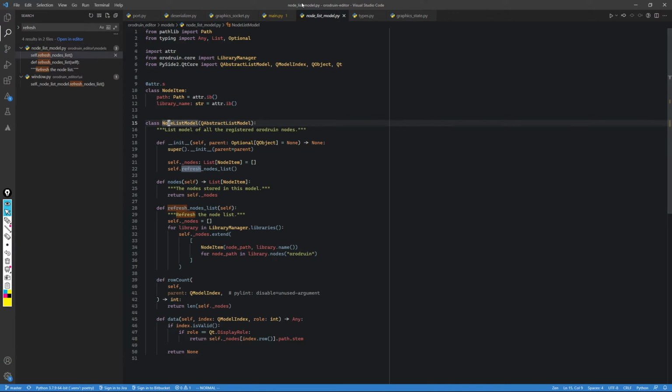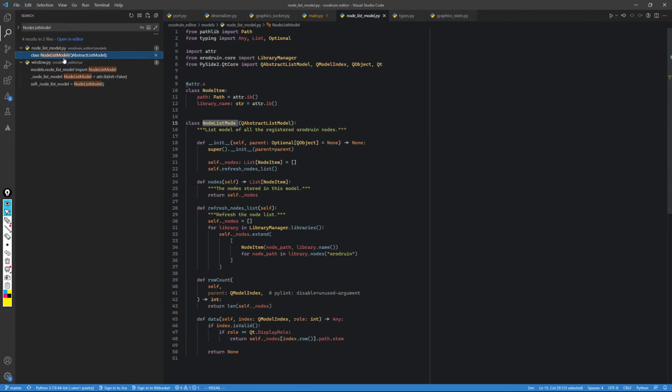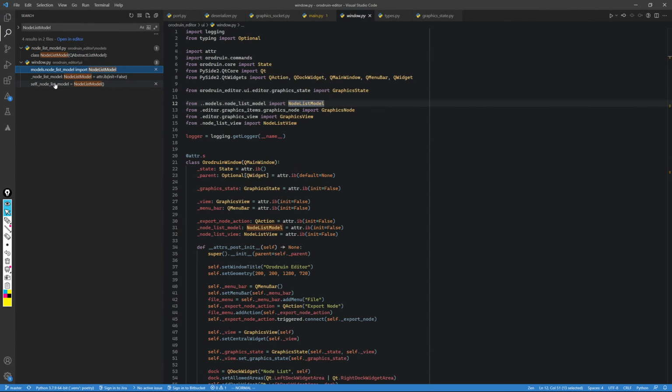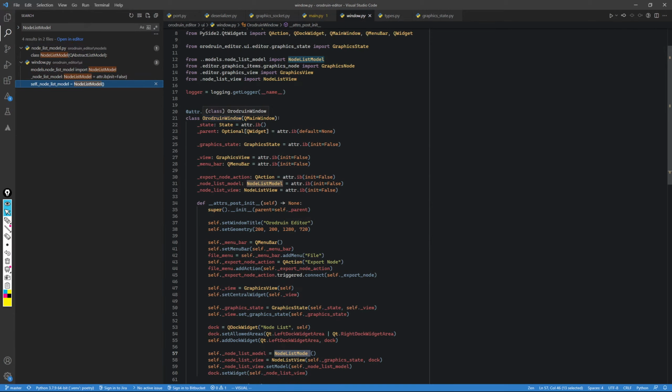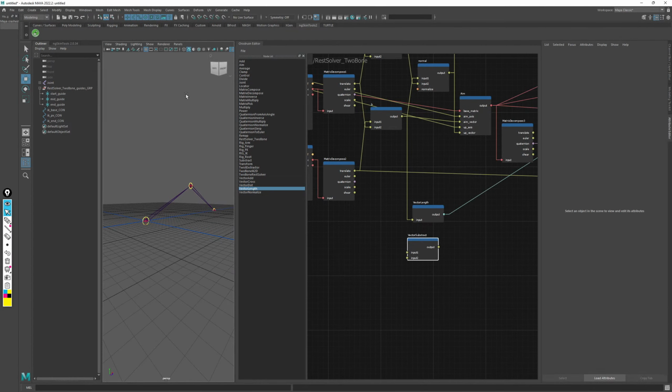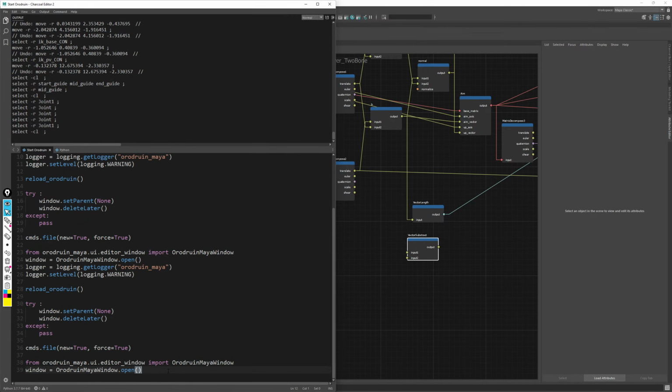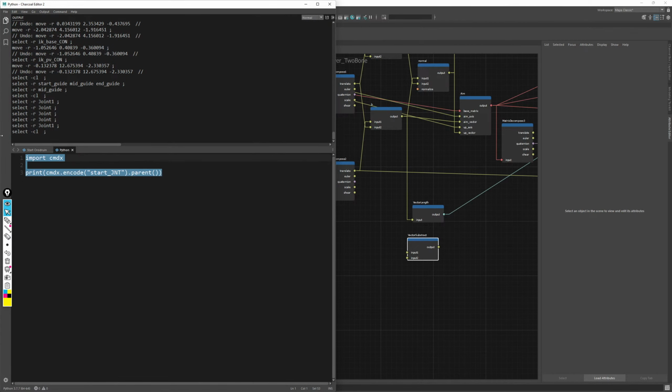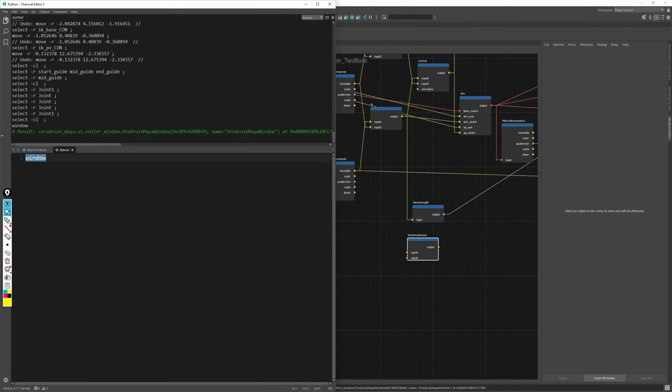So the node list model is instantiated as part of the window, which I have right here. So window dot node list model dot refresh.